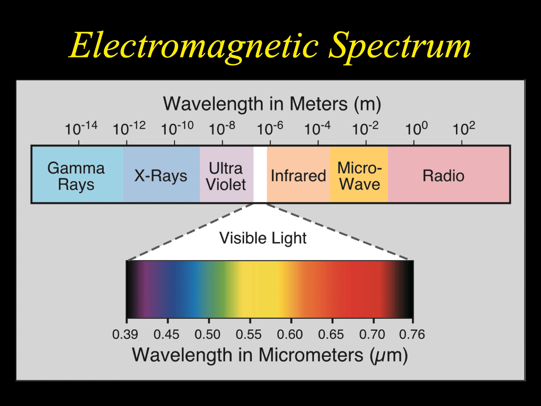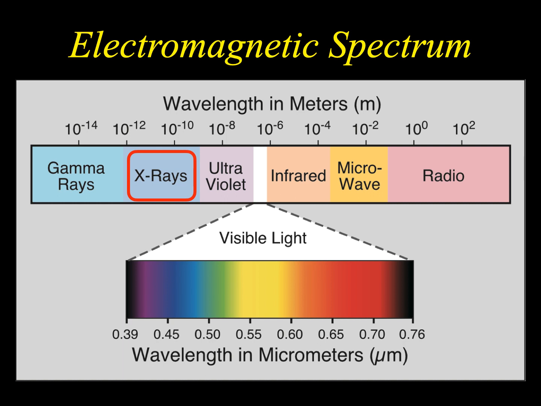The first one is gamma rays. These are very, very short wavelengths. They're produced by extremely hot objects like neutron stars, pulsars and supernovas. They also come from radioactive decay. When an atomic mass decays, it releases gamma rays into the environment.